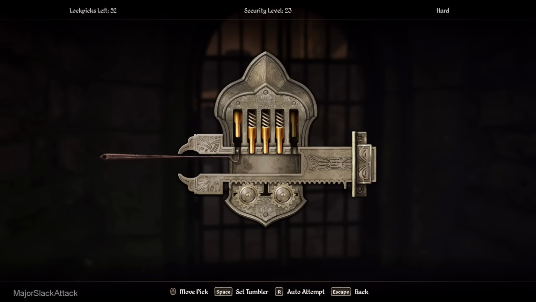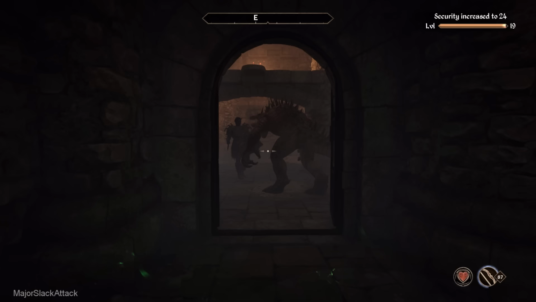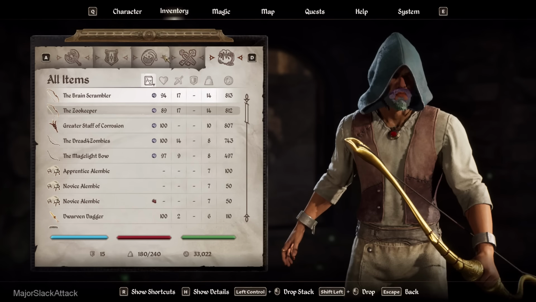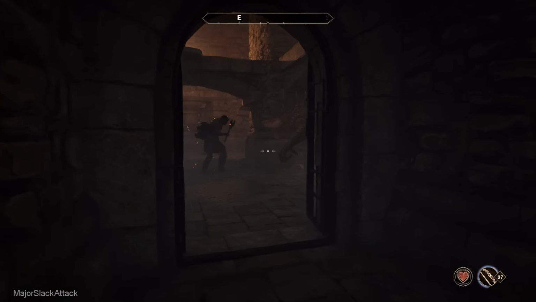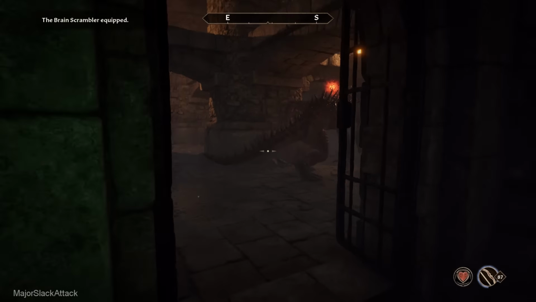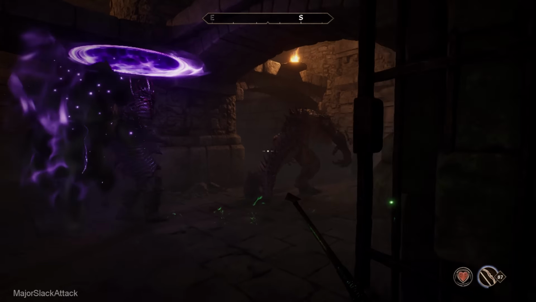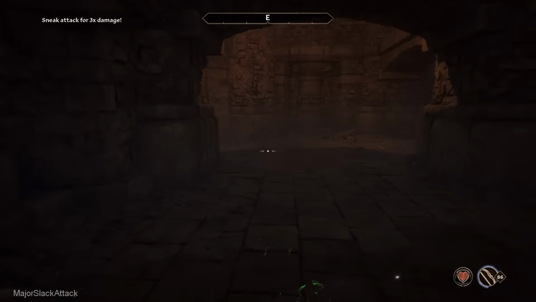Okay, while these guys are fighting it out. There you go. I have yet to break a lockpick. Alright, so let me just make sure what bow I've got hooked up. The Zookeeper, that's correct. That's right, stay motivated, Daedroth. Get this guy fighting for us.